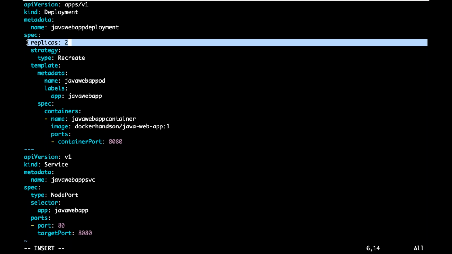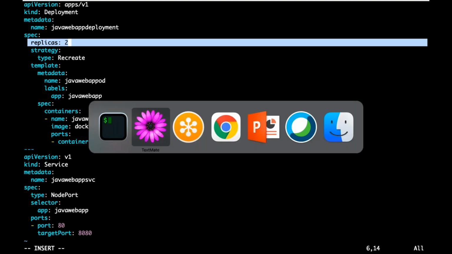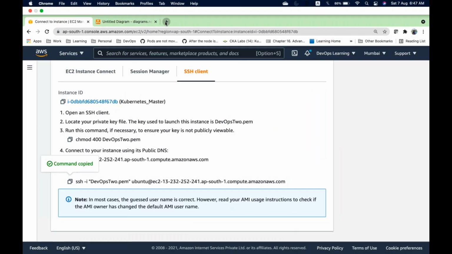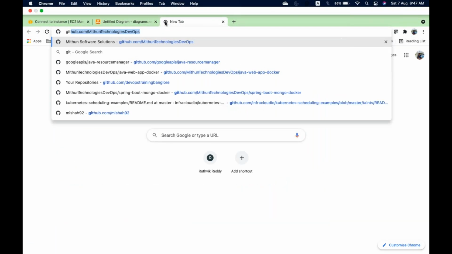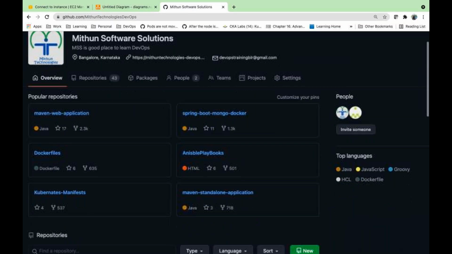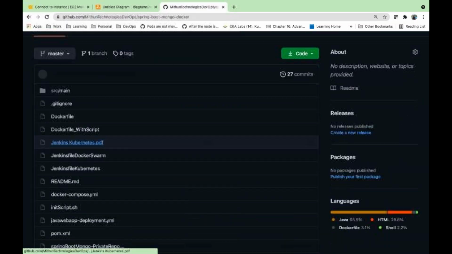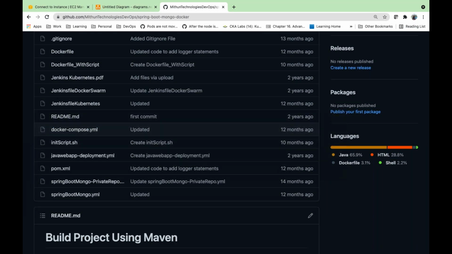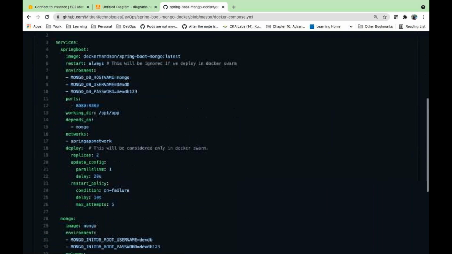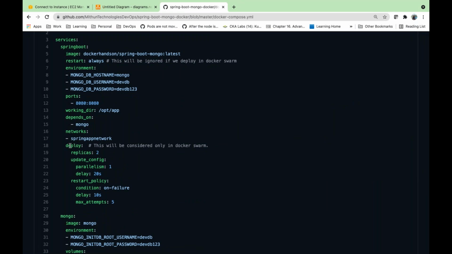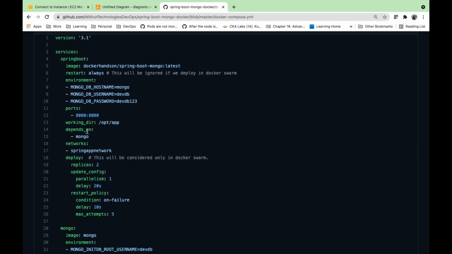In Docker Swarm also, in the compose file, what we have given, if you observe the Docker compose YML, here in the Docker compose, we are defining it this way. Here also you see replicas as 2, but in Docker, what does this replicas represent? In Docker Swarm, it is the number of containers.